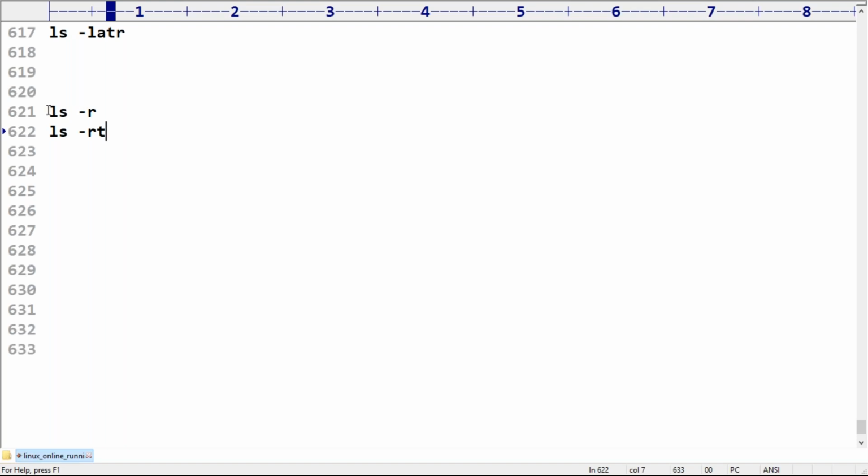Will these two produce the same output? Yes or no? No, because ls hyphen r is always going to display in reverse of alphabetical order.